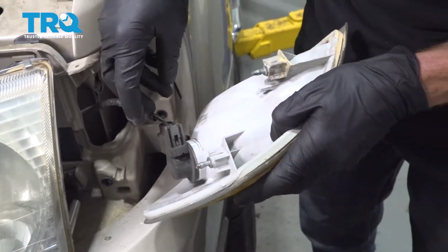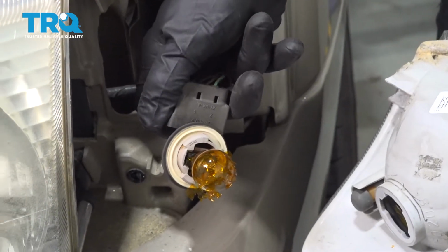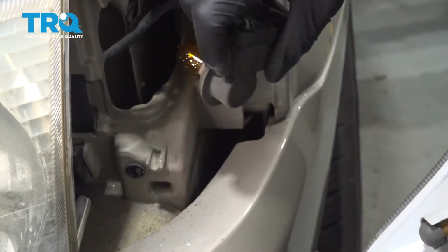Now let's go ahead and disconnect this. I'm going to twist this right here and inspect the bulb. If it needs to be replaced, go ahead and replace it. Go ahead and set that aside.